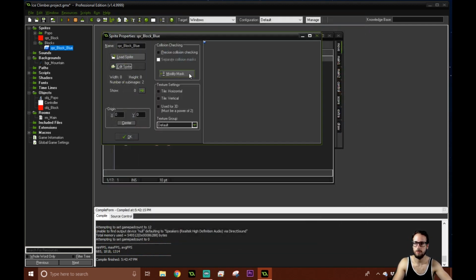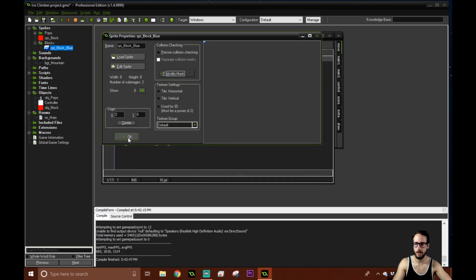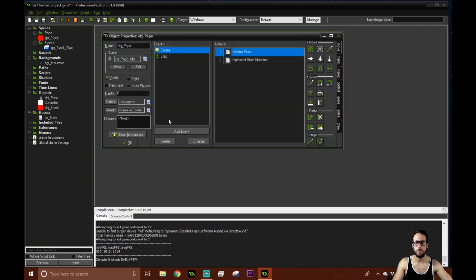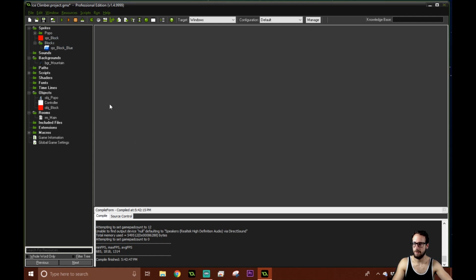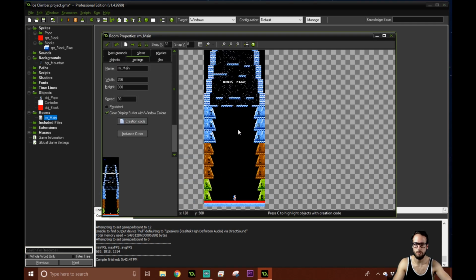Right now, you could do precise collision because then that'll have a different collision mask for the large and the small block. Right now I'm just going to leave it, which should just be covering the whole thing. Yeah. It doesn't matter too much to me quite yet. Start the blue blocks just to get it figured out. Oh, that's a neat idea. Just kind of running ideas through my brain.